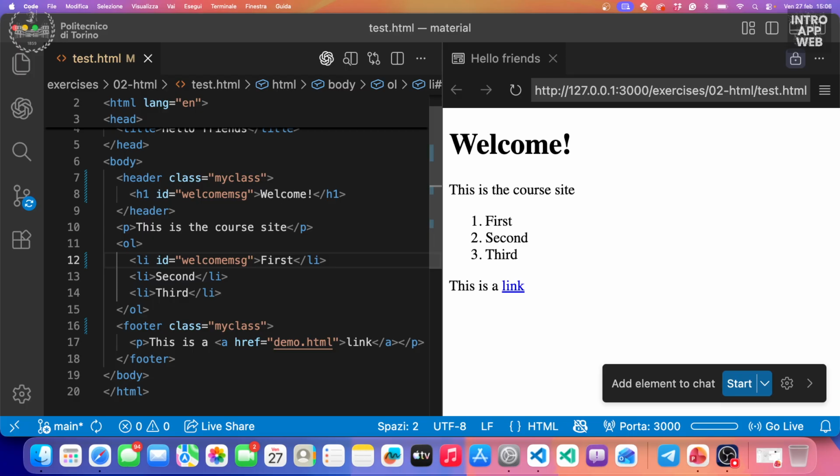Okay? So important, I did this, but as you see, the page didn't crash. I mean, it worked, but it's inconsistent. And especially when we try to manipulate the page with CSS or with JavaScript, if there are two IDs, then we will have an undesired behavior in the page, okay?